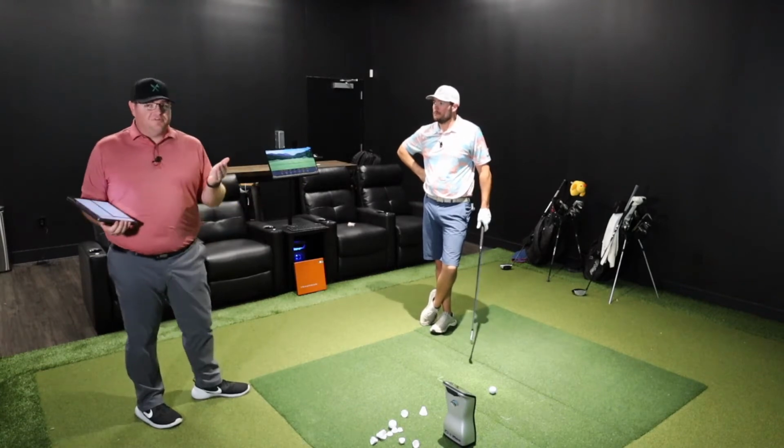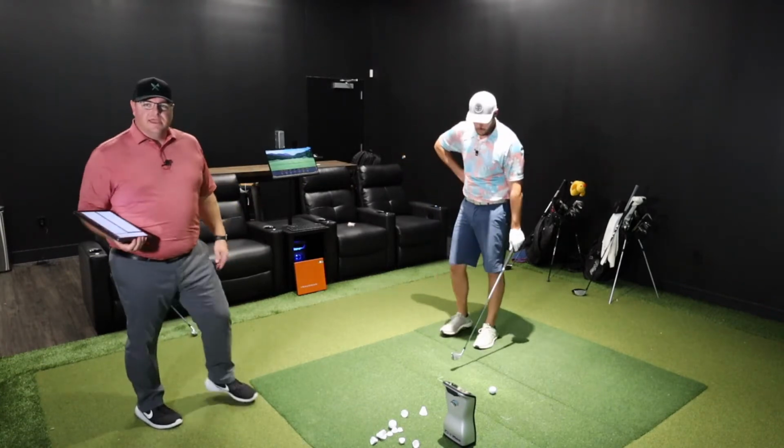We also have one here, Flight Scope. If you'd like to send one to us, we'd be happy to put it up against Trackman. Absolutely, and see what they do.